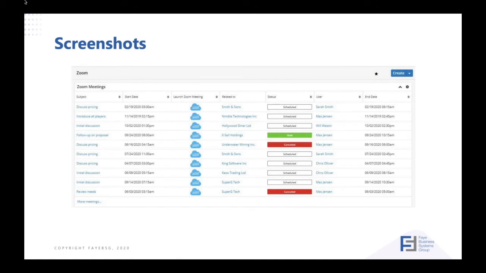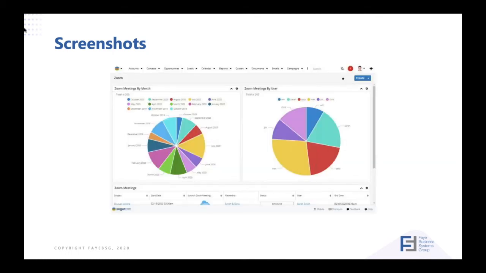Other screenshots just to show you: within the list view that you have available within the meetings module, you can have the launch Zoom meeting button, where if I had a bunch of meetings today, I would just go down this list. Instead of opening up my Outlook to launch the meeting from there, or opening up my Zoom account, I could just launch them directly from Sugar. Okay. And lastly, you get to report on all of this as well, because obviously it's within the meetings module. So you would be able to track all of the Zoom meetings that are being held by each individual user, as well as the number of Zoom meetings by month.